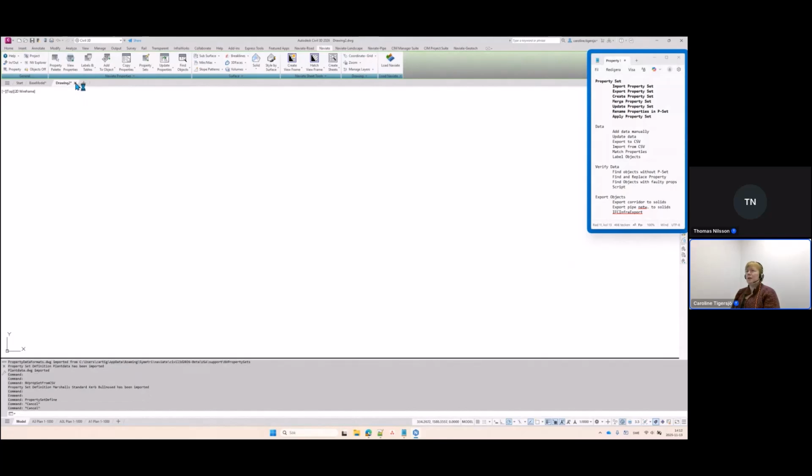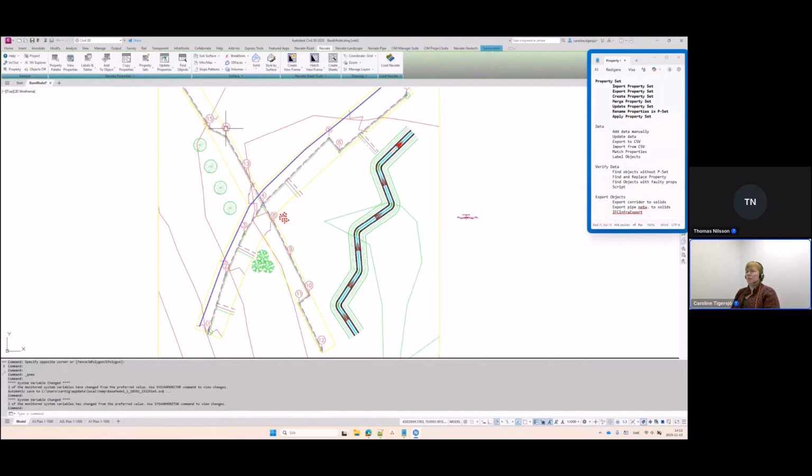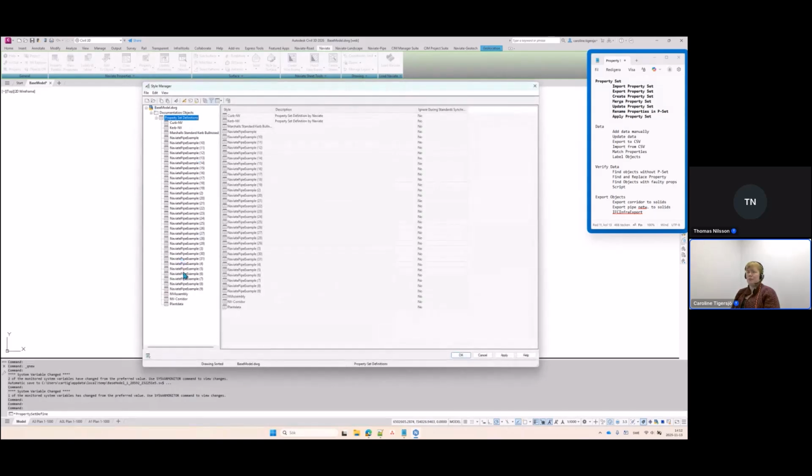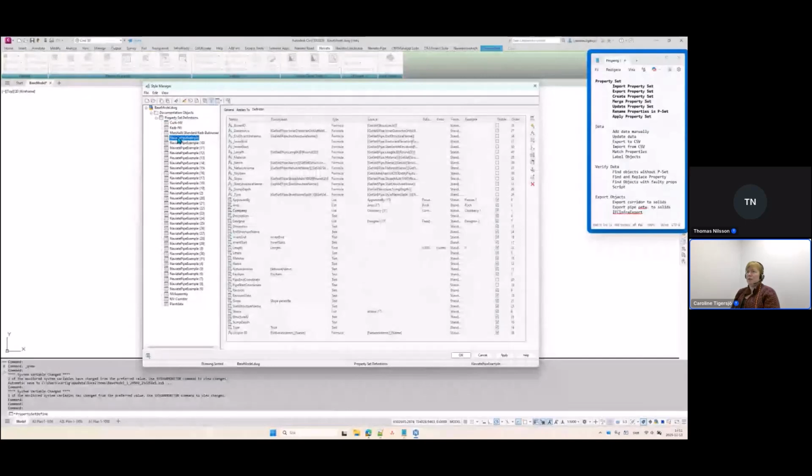But one of the problems that we've noticed with property set, now I'm going to move over to my file here, is that sometimes we get duplicate property set. As we can see here, I have one Naviate pipe example, and then I have duplicates of this property set. This usually happens, or at least we found that it happens, when you update data shortcuts.